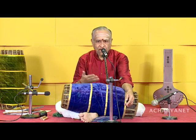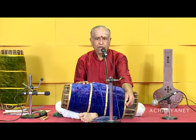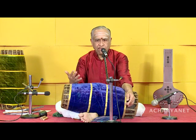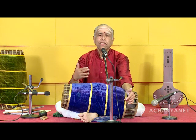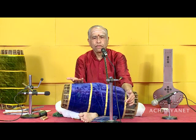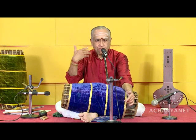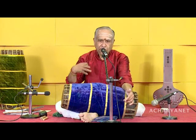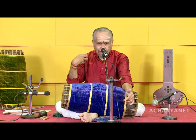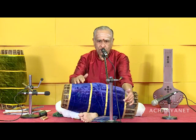And then in many of the lessons, moras form part of the lessons. And then at an advanced level, a student learns korvai. So moras and korvais are also learnt in Solkattu. And when a person becomes very fluent in Solkattu with all imagination and creativity, one can accompany music in Solkattu. And that's when it becomes the art of Konnakol.